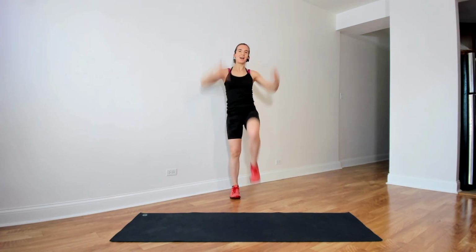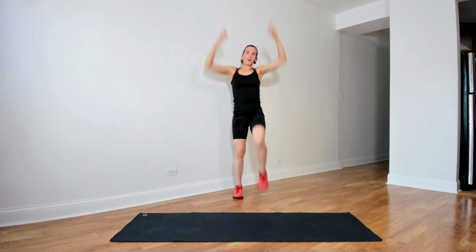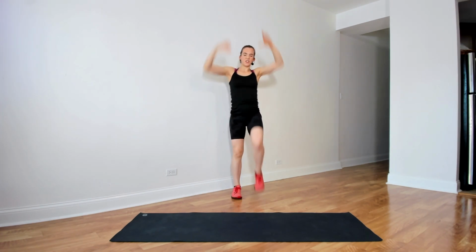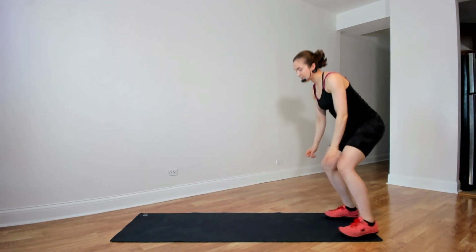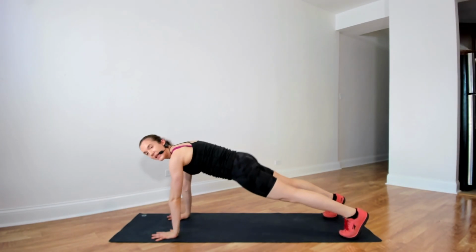You can notice what your breath is doing. Maybe it's picking up. Maybe you're breathing a little bit more heavily. That is the goal, so you're doing the right thing. All right, let's do once more on each side, and then coming to our mats, bending our knees, hands underneath the shoulders, and walk out to a high plank.